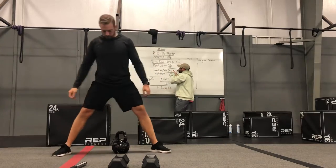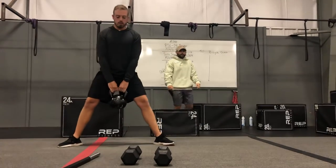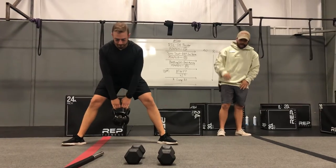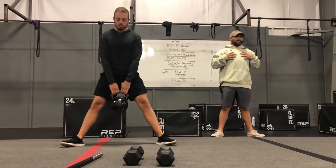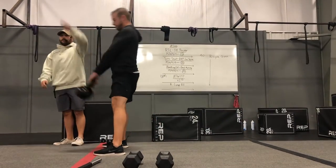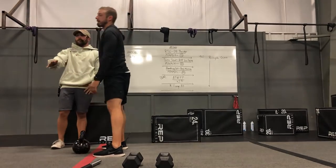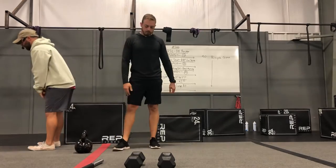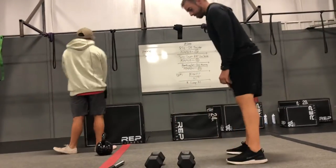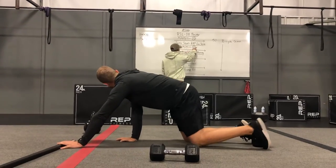Next one: sumo squat and heavy low swings. Kettlebell should be heavy for both. For the sumo squats, go out nice and wide with a 45-degree angle with the feet, and go straight down like an elevator — not leaning forward like a sumo deadlift. Chest and shoulders upright, nice and tall, squatting down and kissing that to the floor. After 15, we've got the heavy low swings. For regular swings we go to high level, for high swings we go high, but for heavy low swings it's belly button level — right there. I don't want you going any higher. What we're trying to do is focus on the glute squeeze alone and not arch your back to get that kettlebell up. That's why we're doing it low — just a little squeeze and pump up. Reps are 15, 10, switch with your partner, another 15, 10, then going down to 10, 5, and 15 with that set of 10 at the end.